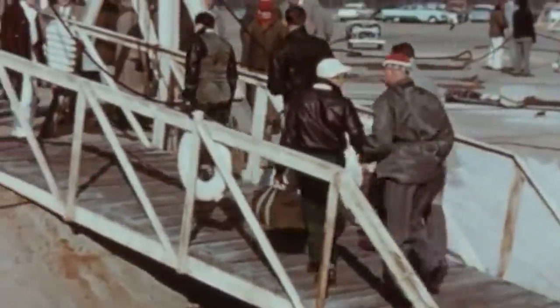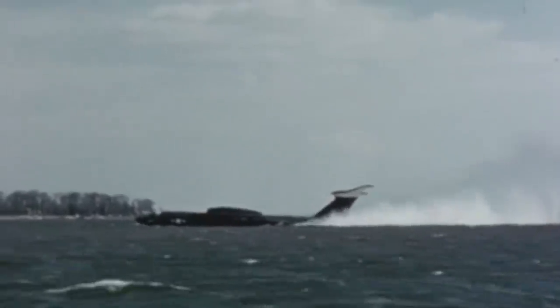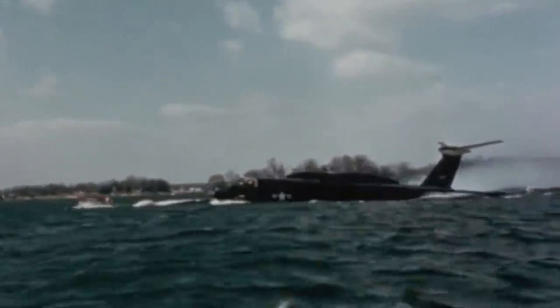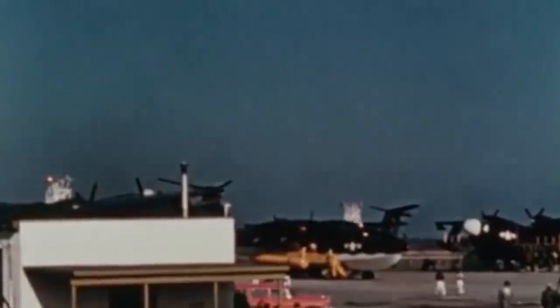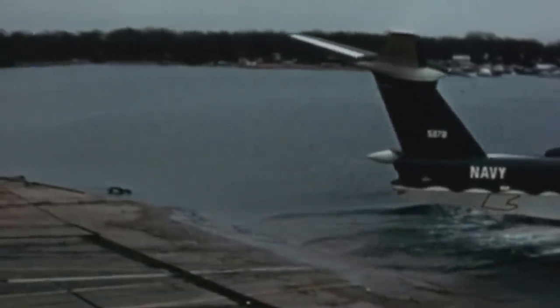Even though the problems were fixed, the engineers and designers had run out of time. The first crews were already training for the Seamaster's operational debut when President Dwight D. Eisenhower's defense cuts forced the Navy to make drastic choices. Seaplanes comprised merely a tiny fraction of the Navy's fleet, and the Seamaster program was falling over budget and way behind schedule. In addition, a potentially superior nuclear strike system in the form of ballistic missile submarines was being hatched, and they would cover the role of nuclear delivery systems. The Navy had also found cheaper ways to lay mines than manned bombers, and the Seamaster was directly competing with aircraft carriers for funding. The project was abruptly canceled in August of 1959. New York Times Military Editor Hanson Baldwin would claim the Navy had reduced its once-hopeful Martin Seamaster project rather drastically.